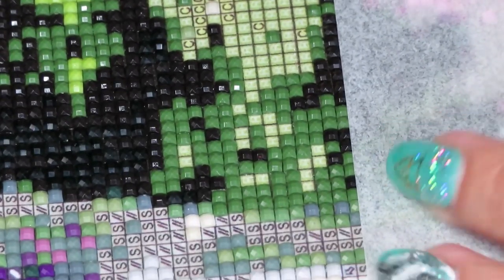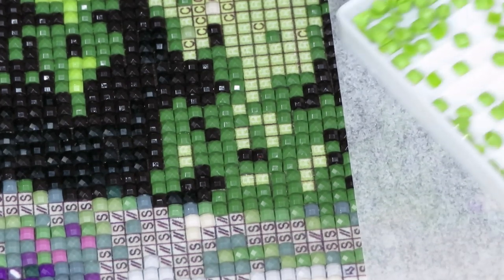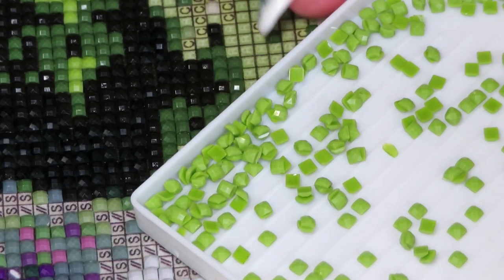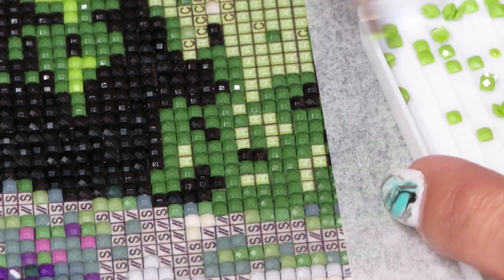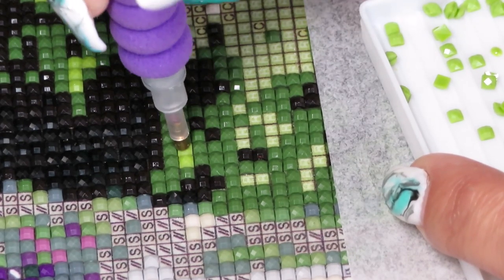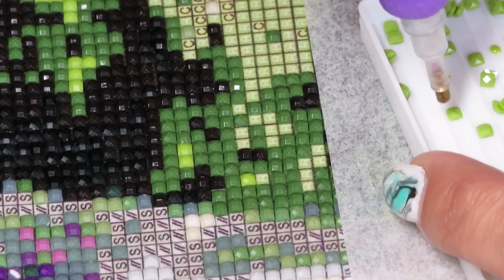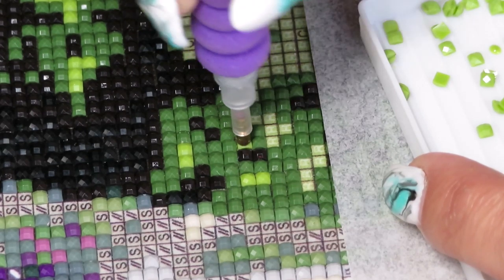Okay, right there. Holy! Almost all those beads, all of them, are like double, I don't know. I'm just now working with them for the first time, and I didn't see they were bad beads like that. I hope they will separate when I rub them together. If not, we're just gonna switch to a different color for now.